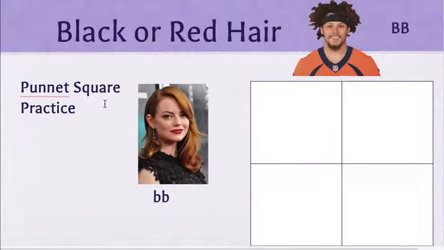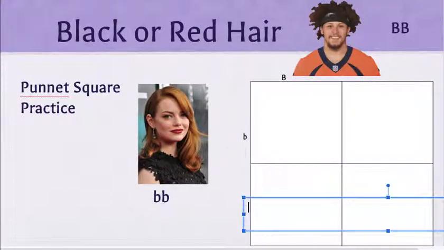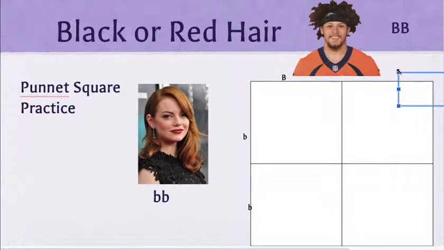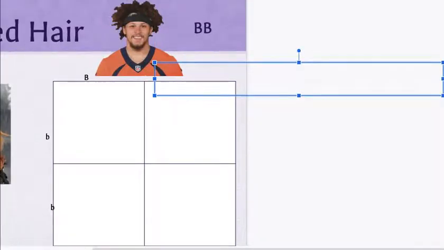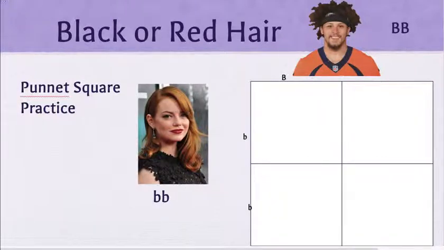Okay, so let's do a little bit more practice. You can try this on your own if you want to pause it and do each one of these problems. So Philip Lindsay and Emma Stone are going to have kids, and what color is their hair going to be? So you can put a big B up here, a little b here, a little b here, and a big B up, oh gosh. Big B up here. Oh, sorry, I'm not very good at placing these. Here we go. So another big B. Hopefully you can see where that is.